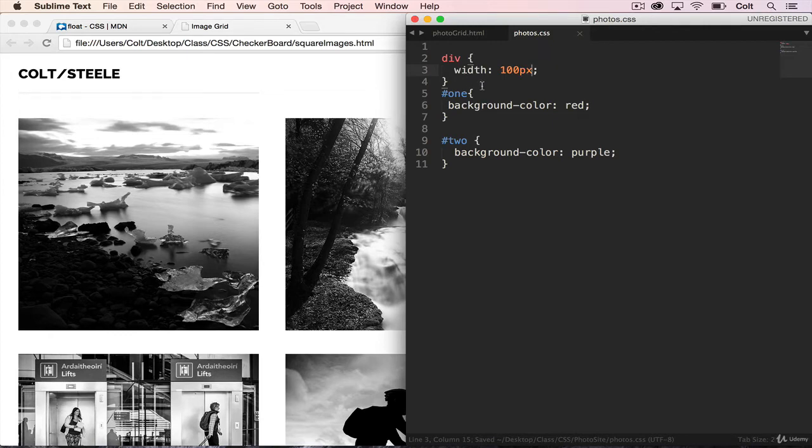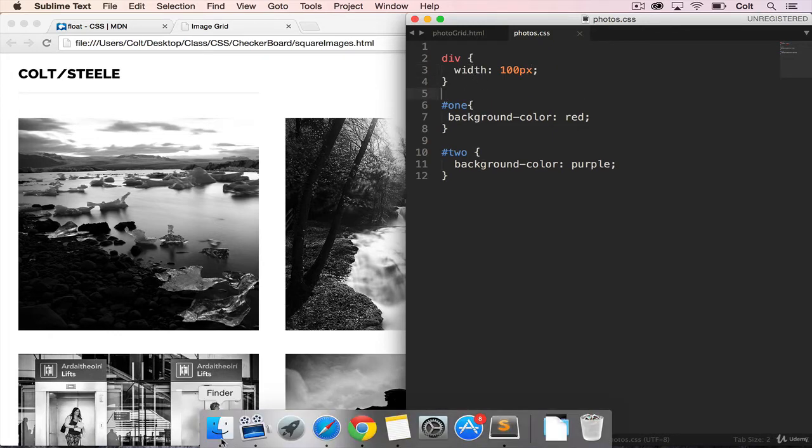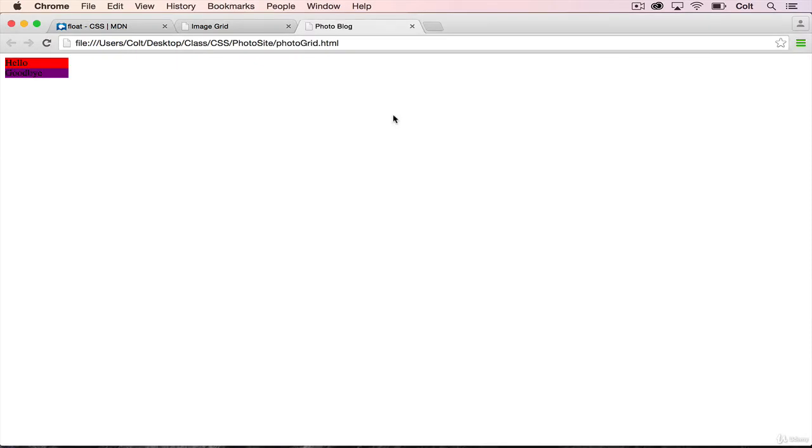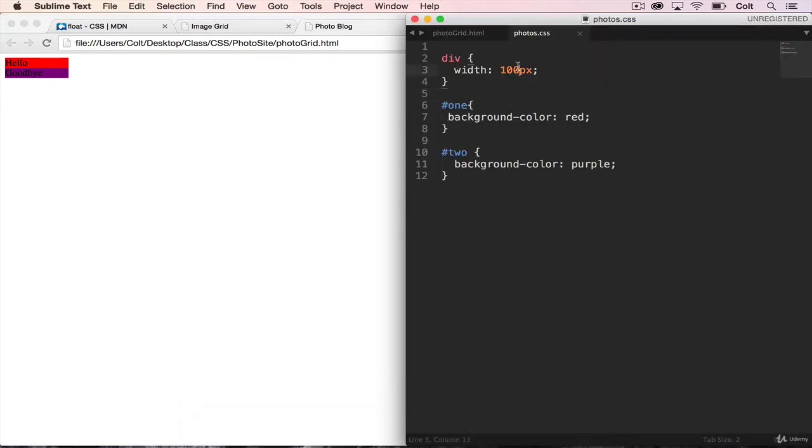So when I do this and I open it up in the browser, we have 2 divs, one after another. Remember that if we inspect, they are basically set up so that they take their own line. They're block level elements. So if I don't want that to happen, which is what we're going to do for the image grid, we want our images to form a grid where multiple are on the same line. And if I want to do that with divs, I need to use a property called float, or that's one way that I can accomplish it.